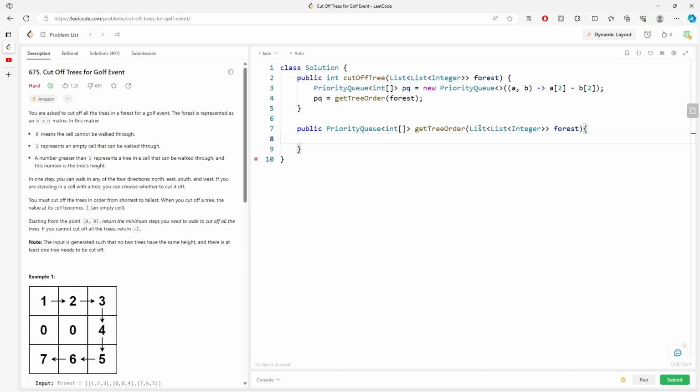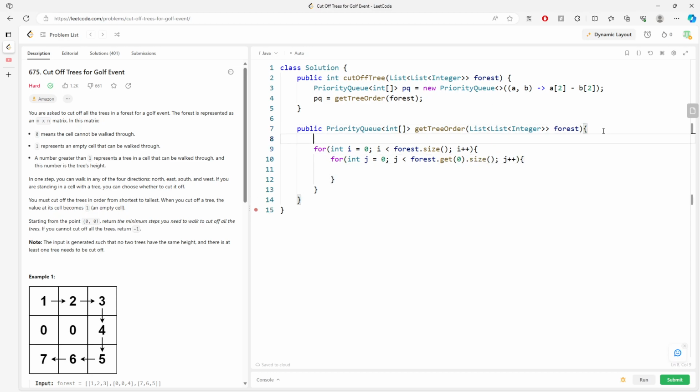So what's the problem? Sorry, a for loop, right? You need to traverse the forest, size i++, and then you will traverse the columns, forest.get(0).size, and then j++.